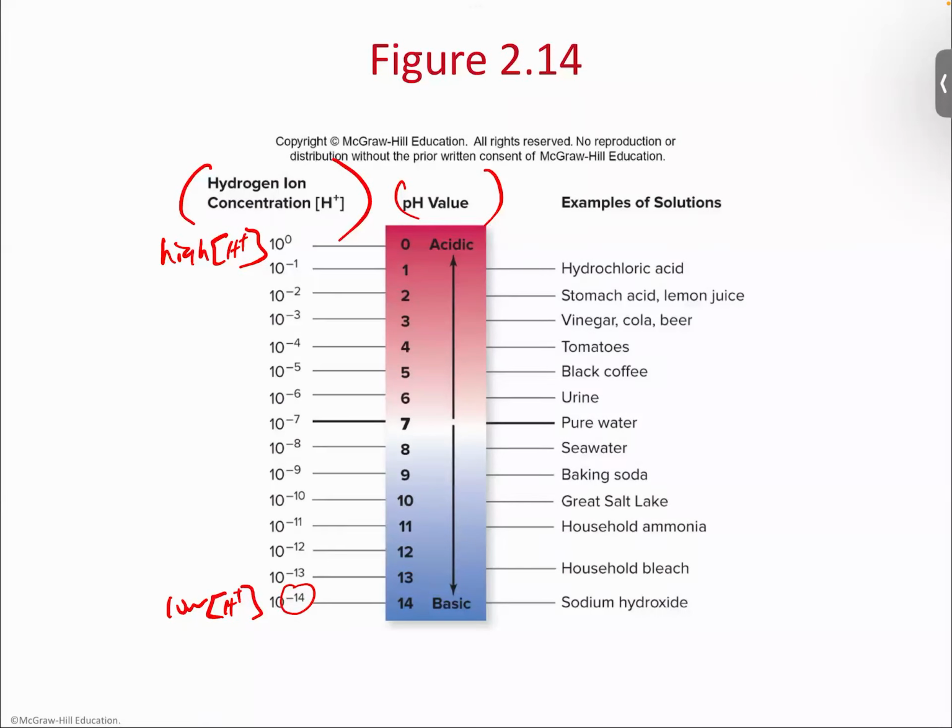We saw a little bit of this already in the lab. This kind of reinforces it, but there's a couple of things I want to pull out of this one in addition. So first of all, as you start off with your lowest pH, you're going to notice you have things like hydrochloric acid, which is reagent grade hydrochloric acid. You don't have access to that one, so don't worry about that one. The next one, the closest you get is stomach acid. We already talked about that one.